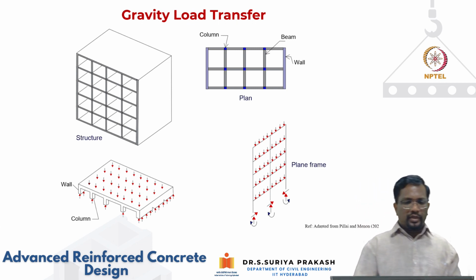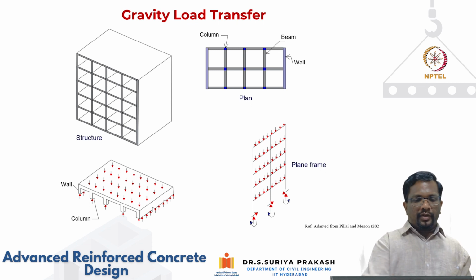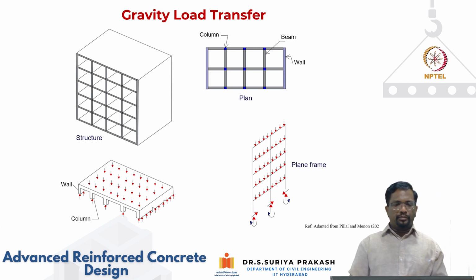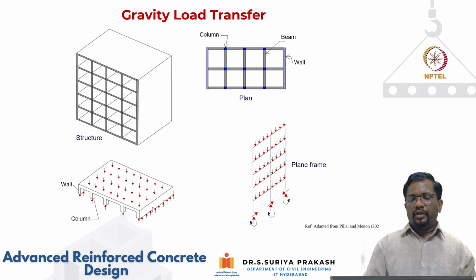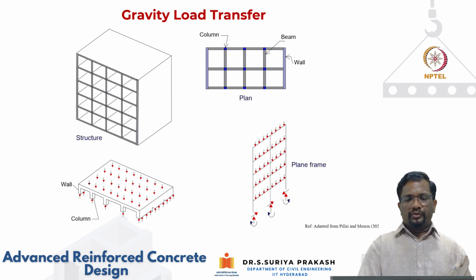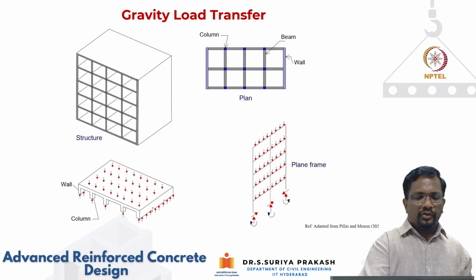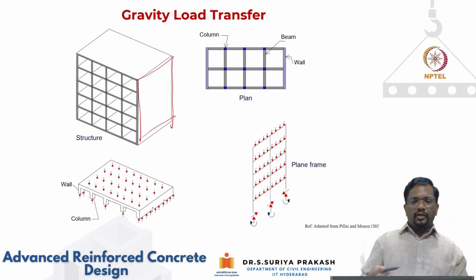Now, let us look at here again. For example, this is again a building structure, and this building, if you look at it, basically is going to have G plus 4 stories, ground plus 4 stories, right? And you have an arrangement of columns and beams in both directions. Okay? Usually, this is a moment resisting frame system, right? And at the end, sometimes you also have walls like this. Okay, wherever it is possible, you can have these kinds of walls which are called shear walls.